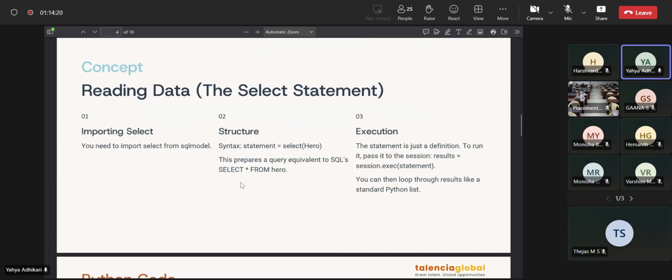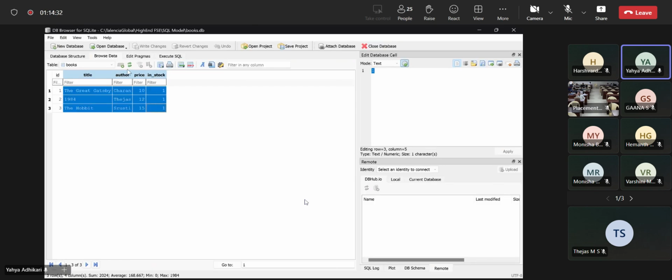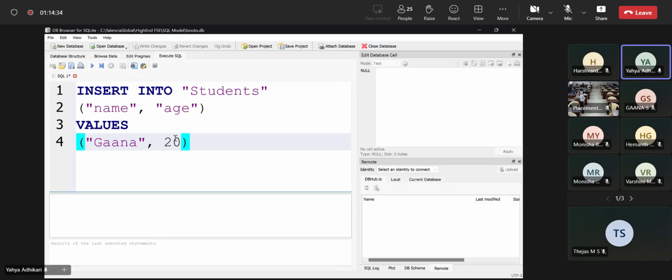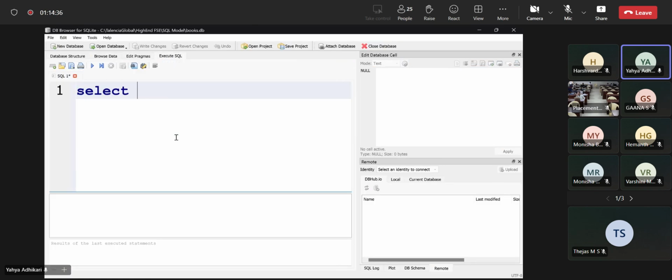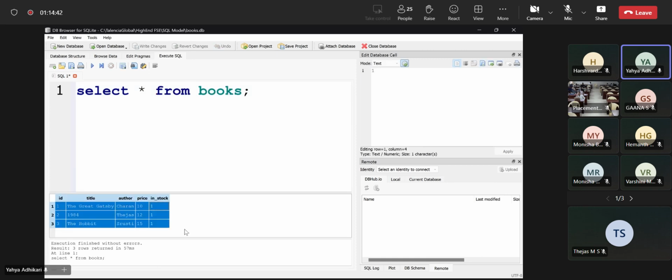Next, we move on to the R part in your CRUD, right? R stands for read. So in SQL, how do we do that? If we want to read something, how do I do that? I just have to write select star from books, right? And I'll get the data right here.